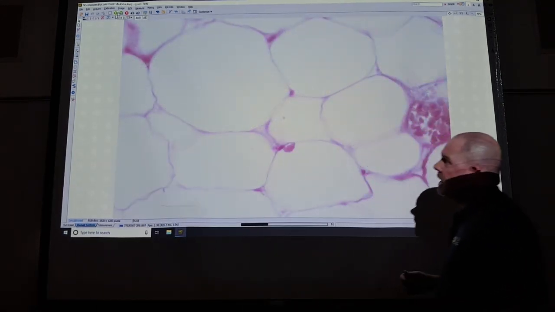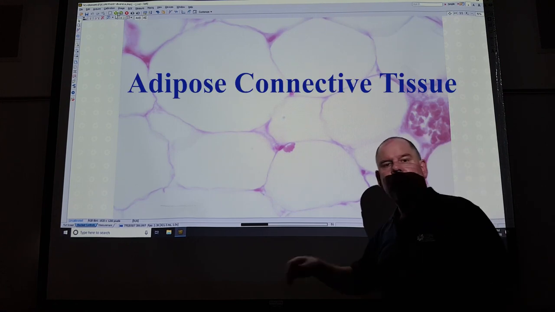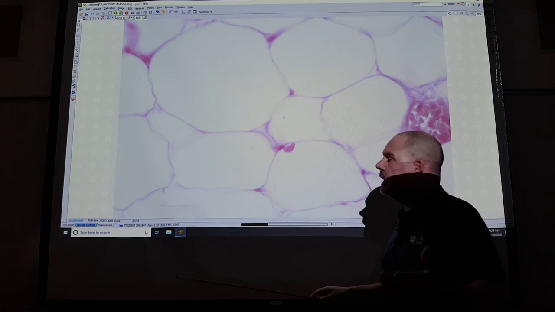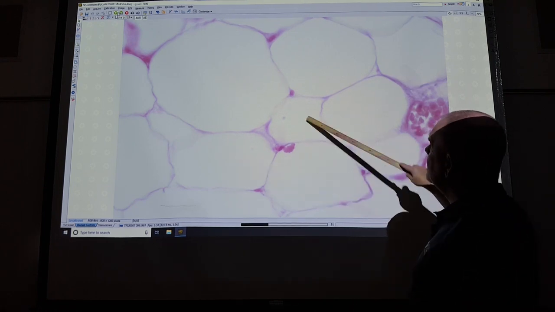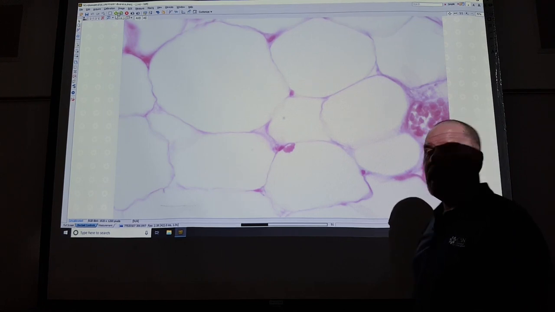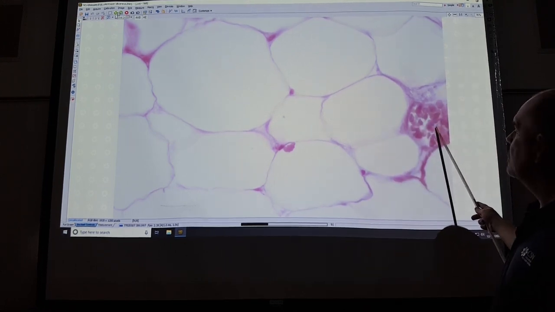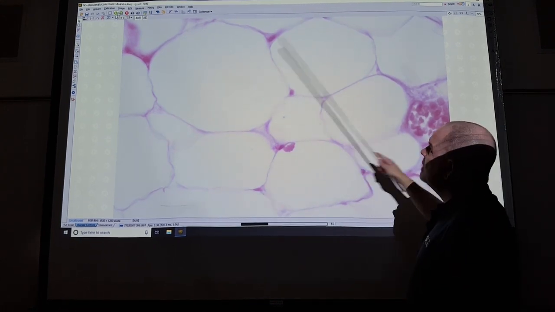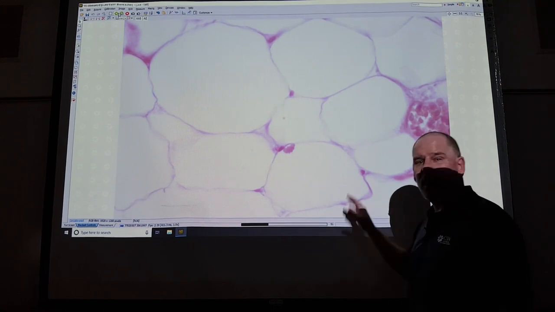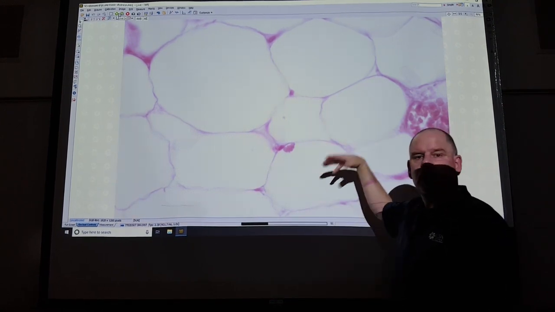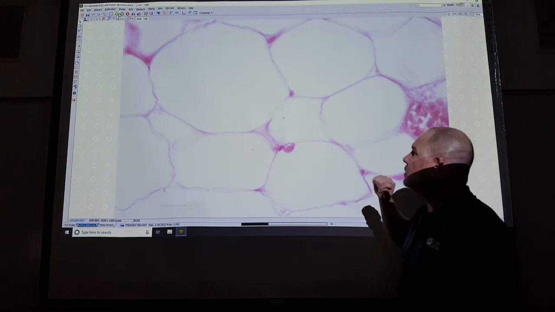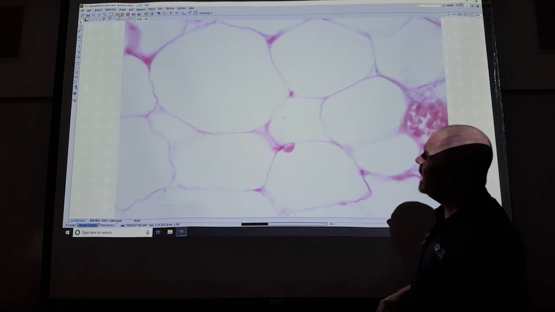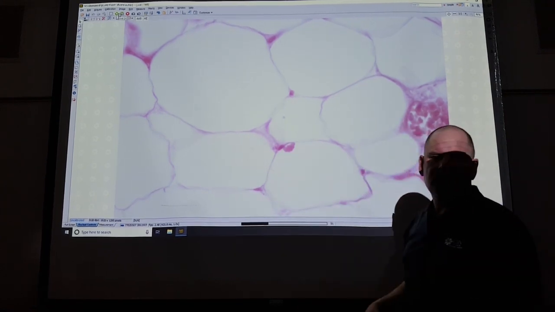Here we have a very nice view of our second tissue, adipose. Adipose tissue, fat, dominated by relatively large cells. I can just happen to see a blood vessel here, another one here in this slide, but these adipose cells are actually filled with a very large lipid vacuole, remember lipids, fats, oils, and waxes, that push the nuclei of the cells all the way over to the edge because it's filled up by this one giant vesicle, essentially.